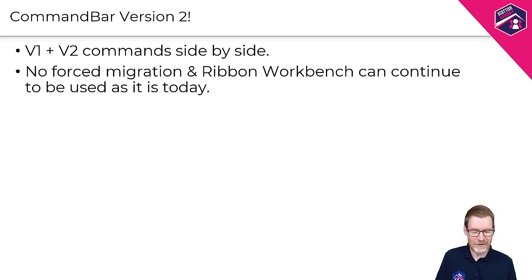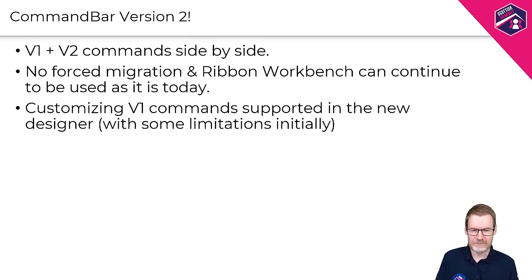So it's not going to be one day that there are announcements to say, right, by this time you've got to move all of your stuff, your RibbonXml, over into version 2. It's going to be side by side. If you think about it, that's really the only way it's going to work, because you're still going to have legacy stuff. You're still going to have ISVs, even first party apps, going to have the legacy, the classic, probably it will be called XML.